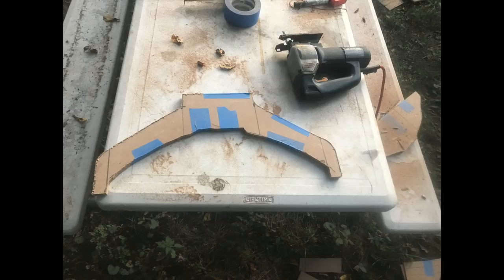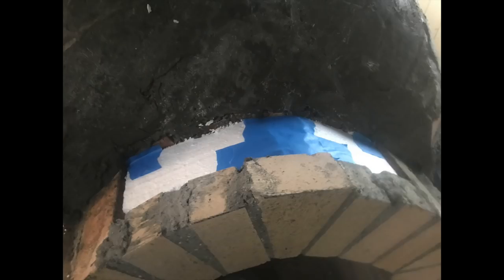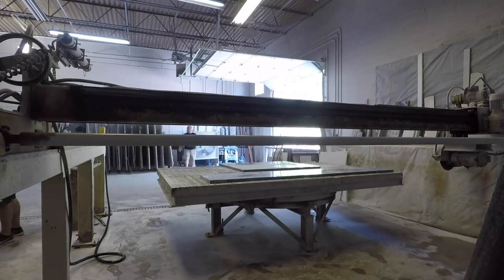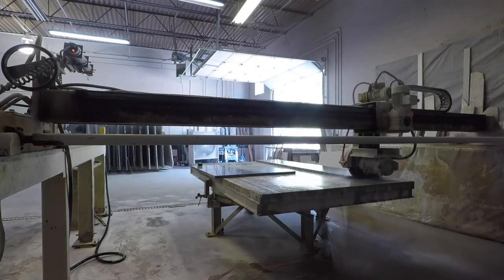So right now I'm framing out a little chimney. So that's what I'm doing right now. Filling in the hole right there with styrofoam. I took thin plexiglass, heated it up, and bent it around. And so this whole video is in chronological order. So after I did that, the next morning I drove home.